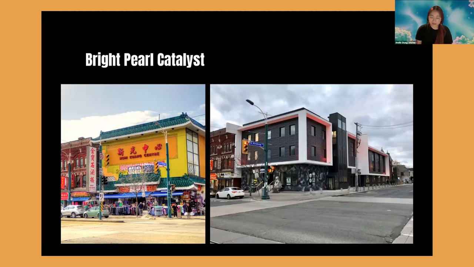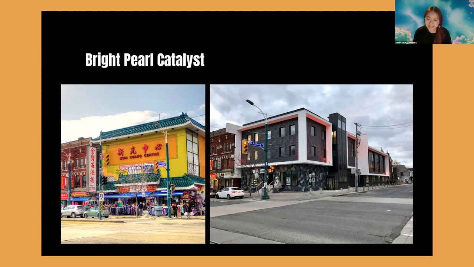So just to give a bit of background about how we started almost 2 years ago now, the catalyst for FOCT occurred in the summer of 2019 with the loss of the Bright Pearl building that you see depicted here. This building was once a fixture of Toronto's ChinaTOwn neighborhood, complete with a signature bright yellow facade, an emerald green roof, and guarded by two foo dogs at the front of the entrance. And then in 2019, this building was stripped on the outside of any characteristics or markers of Chineseness in favor of this white gray cube that you see on the right side here.